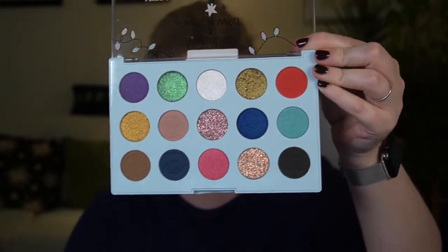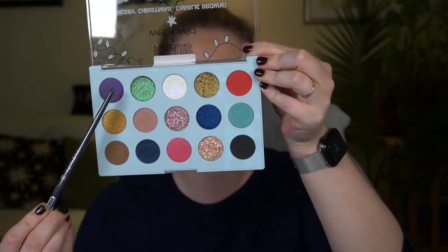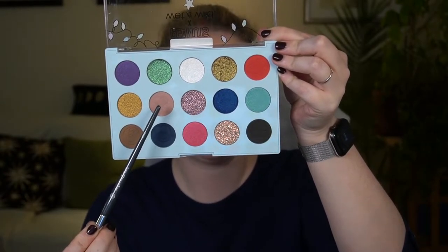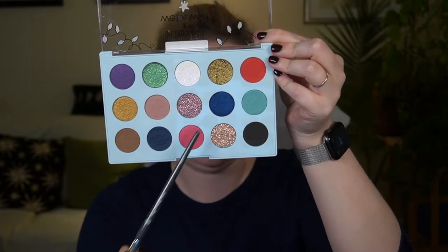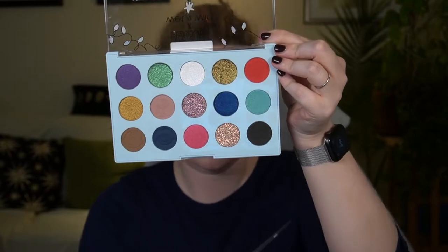And again, let's grab an eye brush here. This shade, the purple shade, the red shade, the brownish color, which is surprising, the glitter, Snoopy Kisses, this blue, and then also the dark blue, the pink, and the twinkling lights are deemed not for use around the eyes. Some of these, like the red shade, is because they are using vegan pigments that haven't been approved by the FDA for use on the eyes, and because they are marketing to a US audience, they have to make that disclaimer. So you can kind of take that into account, especially for the mattes, and make your own decision.